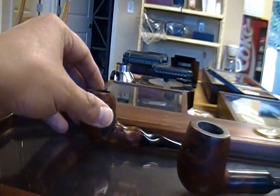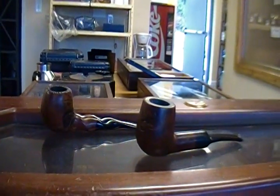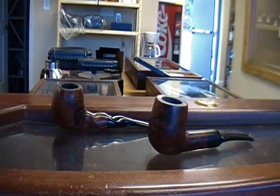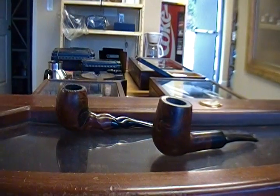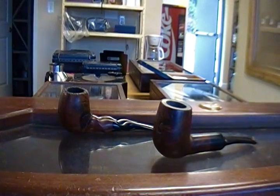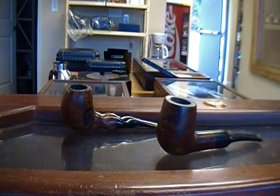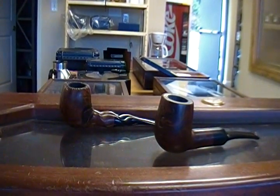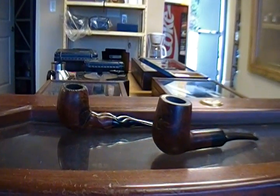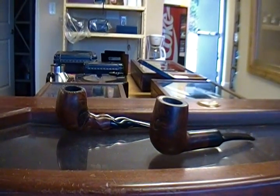And there you have it — this week's MVPs. Two very good smokers. Two regular-sized pipes, but each with a distinct character of their own. Of course, I'll be smoking them in future videos, but I just wanted to show them to you and share them with you. So there you have it, this week's MVPs — my two regular-sized Boswell slight-bent pipes. So until next time, this is Pipe Lawyer saying cheers, and as always, remember: I'll present the evidence, but you be the judge. Take care and God bless.